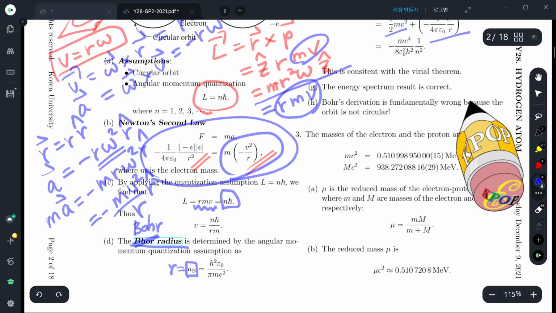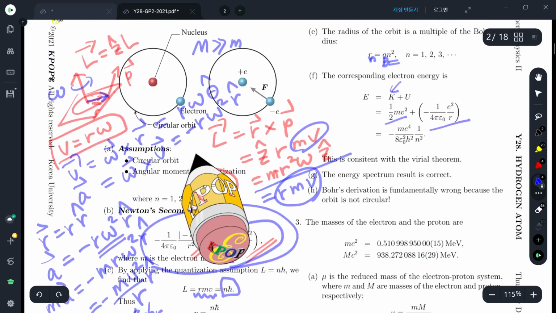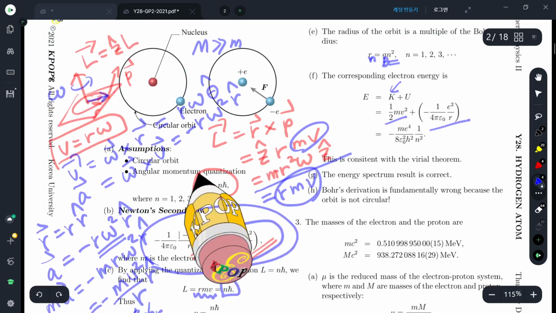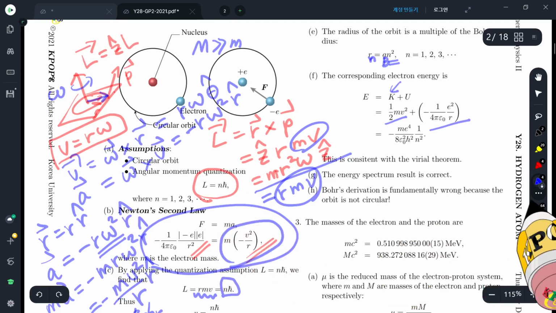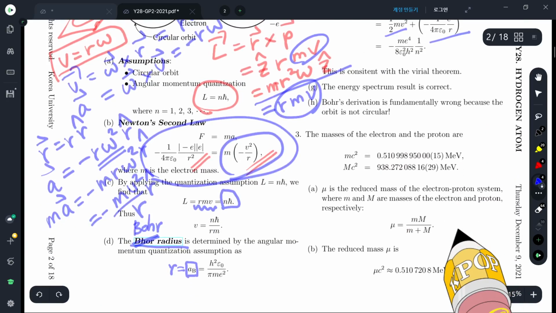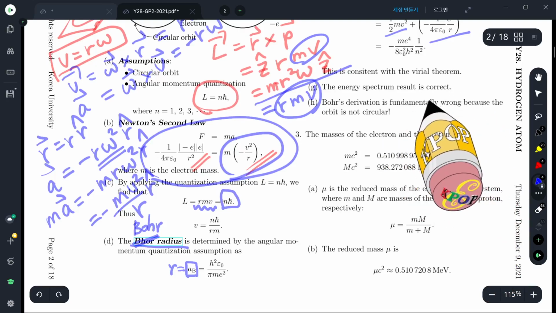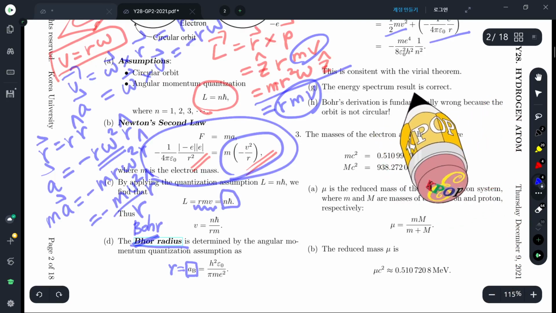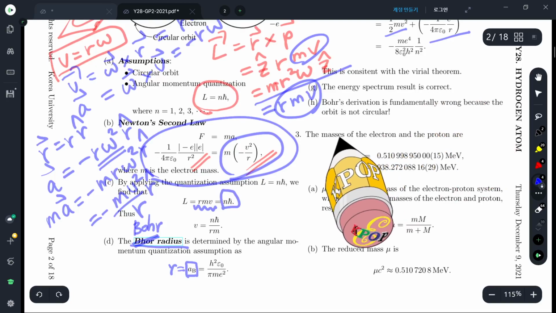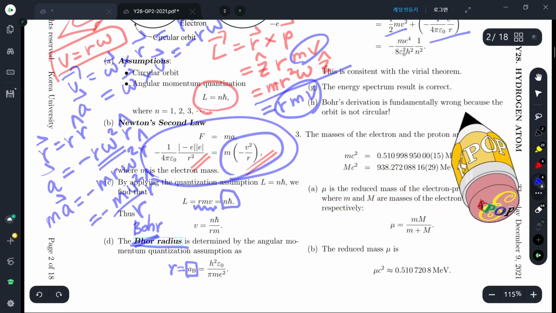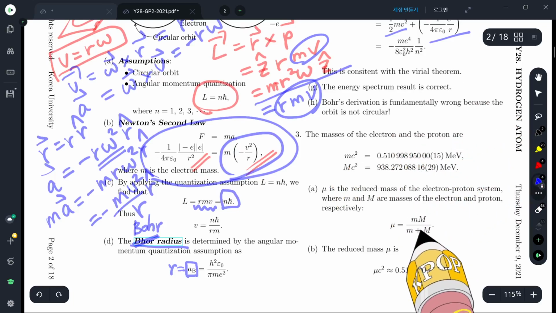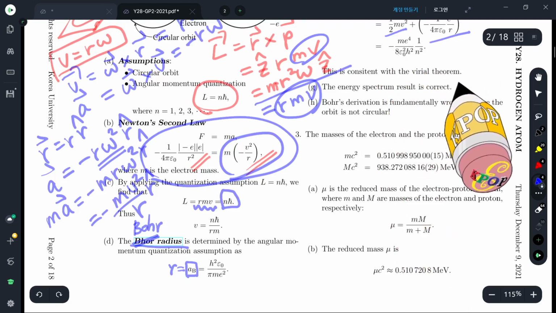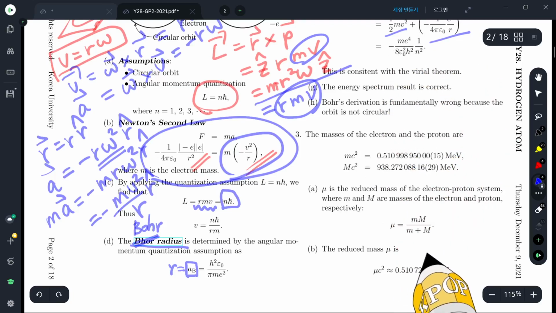So we can reproduce this. This simple idea of a quantization condition for the orbital angular momentum reproduced the energy spectrum relatively correctly. Although it has a fundamentally wrong starting point, the theory began with the wrong basis, but practically it's relatively correct. It's still useful for the naive derivation.